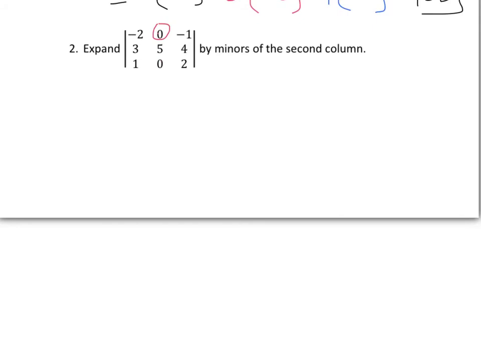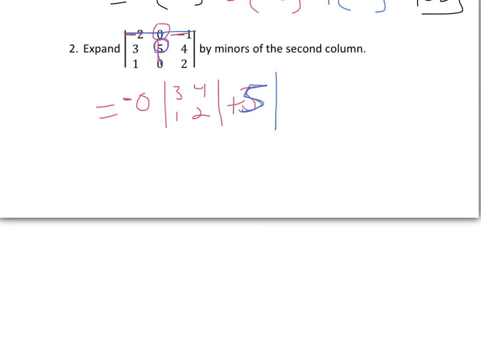So we've got 0 times this, you cancel everything out. And we have this determinant, 3, 4, 1, 2. It is in the first row, second column, which means it's odd, which means it has to be negative. The next one, second row, second column, is even, so you just leave it. Sorry, I should probably change colors. So plus 5. All right, the determinant that's left when you cancel.